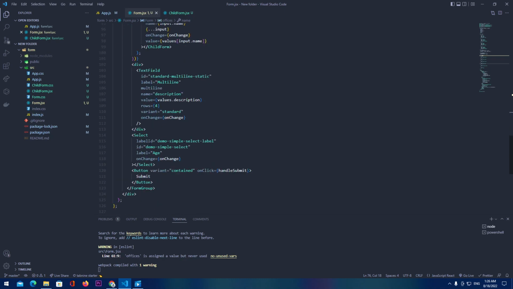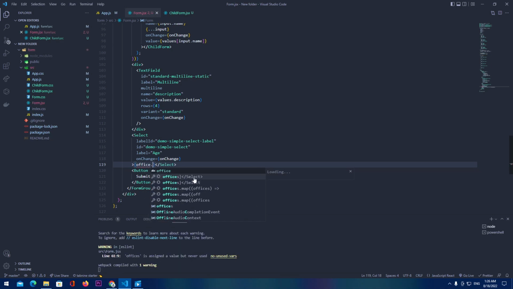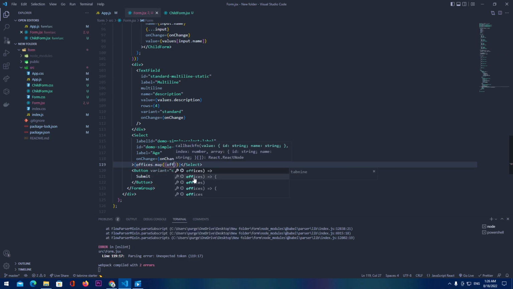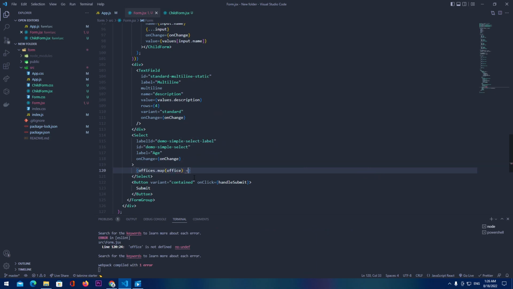Okay, now what we need to do is loop through our offices and display them. It's very simple. Offices dot map, like we did in the child form.